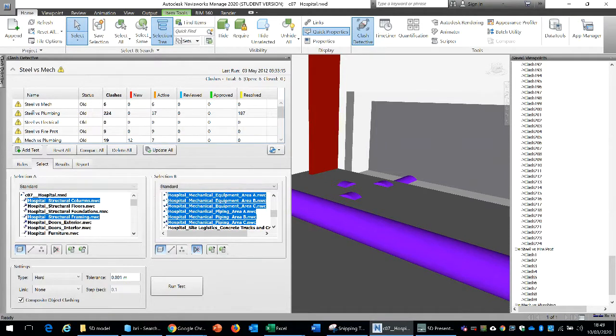Okay, so we could run this clash, and on the top screen you could see the results that have come. So the software could highlight, maybe for instance in the steel versus mechanical, 6 different clashes, and then we would go through these clashes one by one. Some of these could be just common sense, so it could be understandable that there are 2 objects and they have a potential clash, which is part of the design, so we can ignore those, but there could be a few which would require our attention.